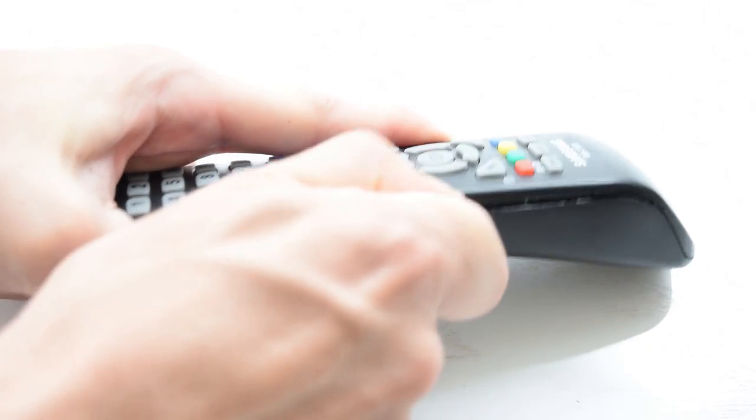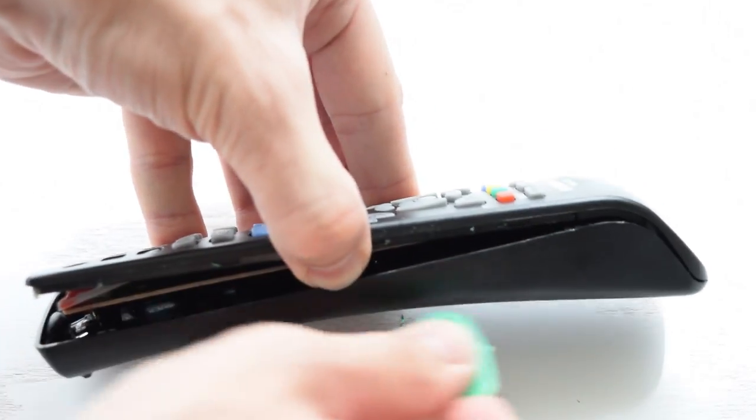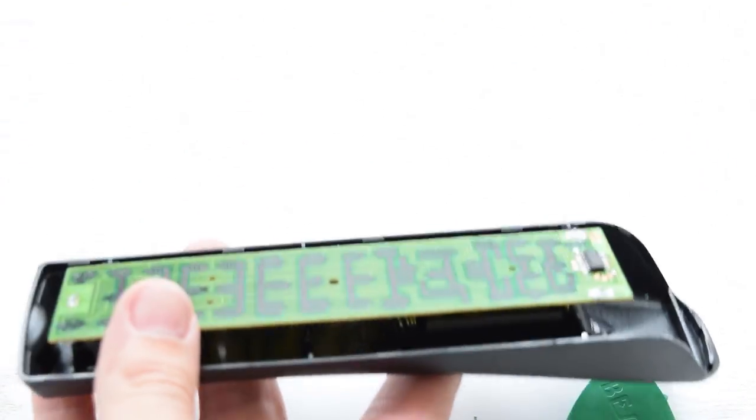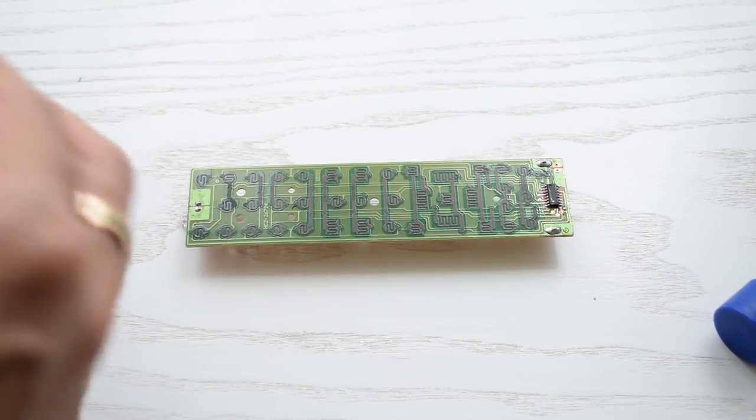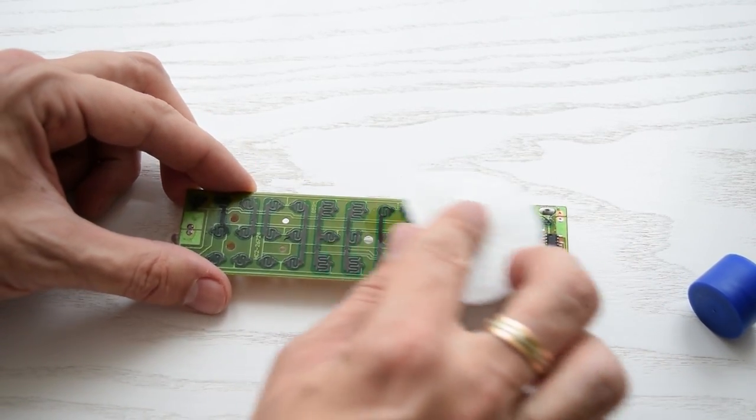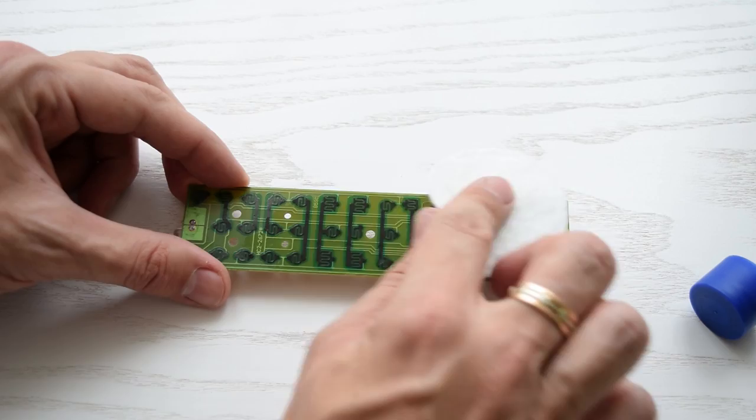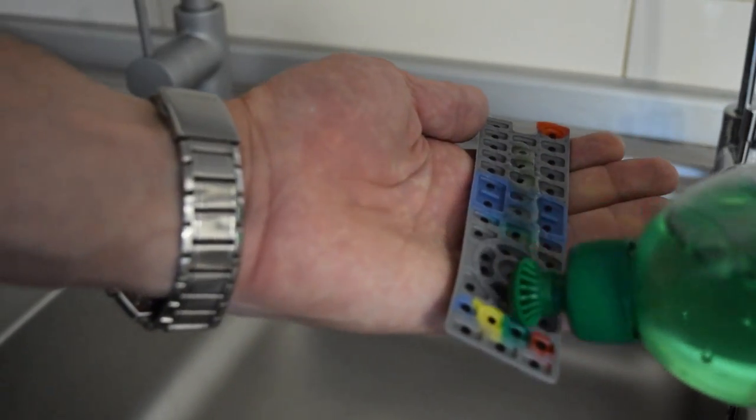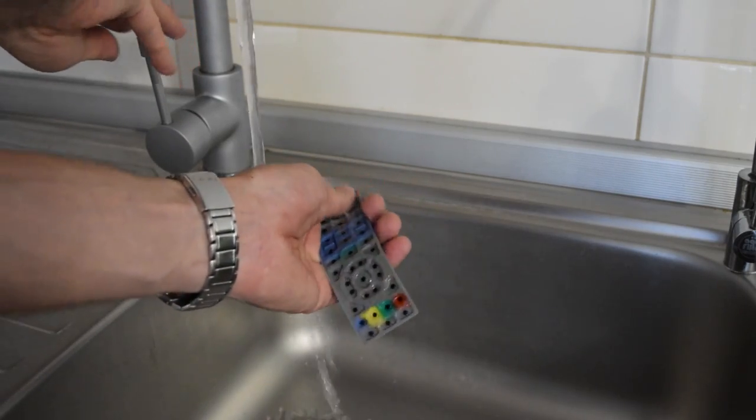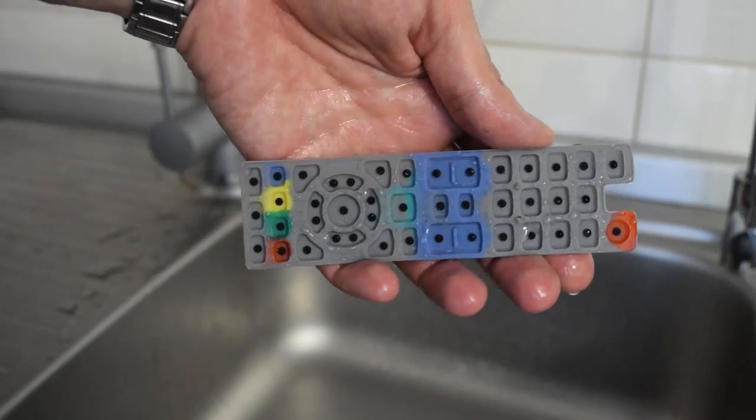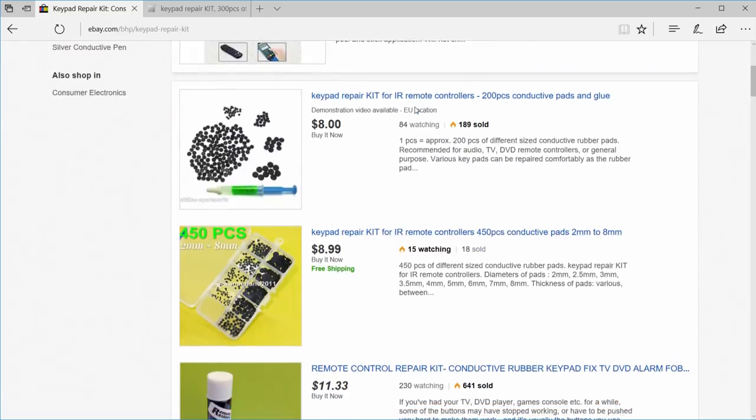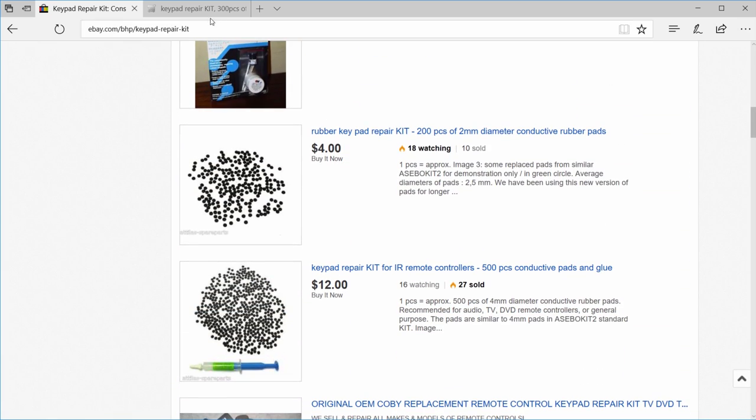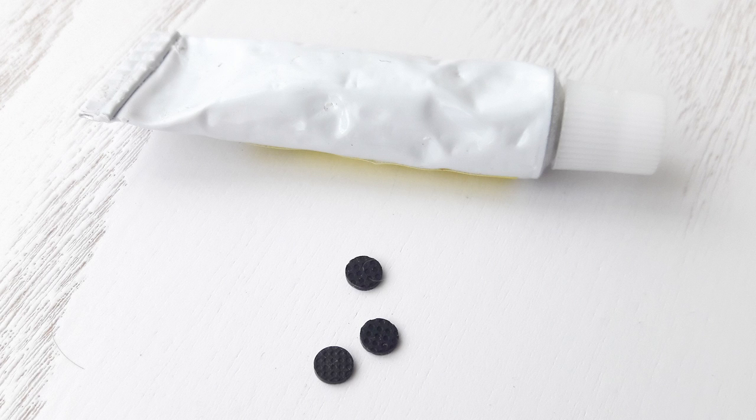First of all, I do recommend to clean the circuit board with isopropyl or rubbing alcohol and rubber keypad with dish soap. If you cleaned it up, but some of the keys still need to be pressed fairly hard to get them to work, then you have to replace the conductive pads and here you have a few options. You can buy a keypad repair kit. There are a few hundred rubber pads and silicone glue.